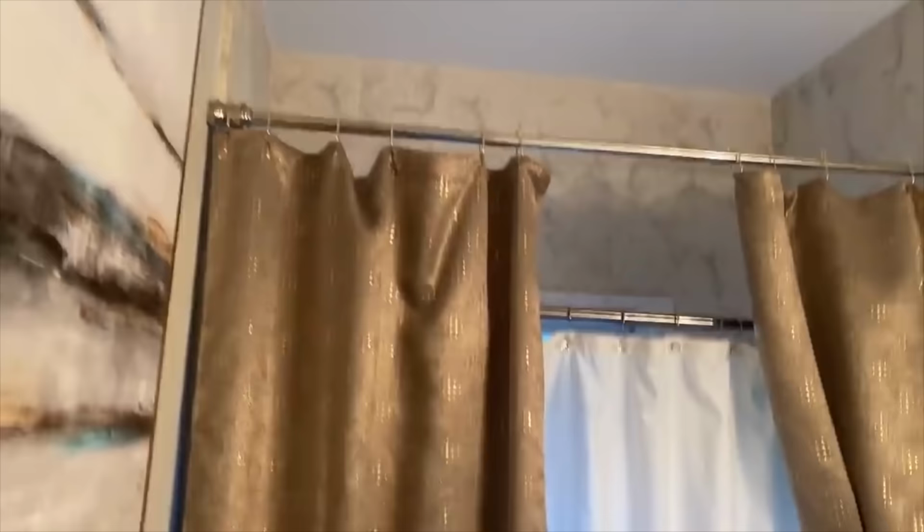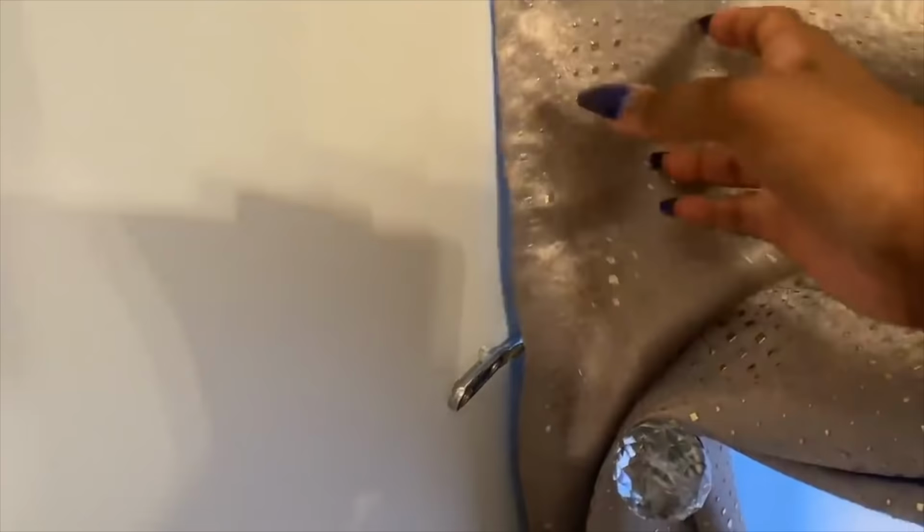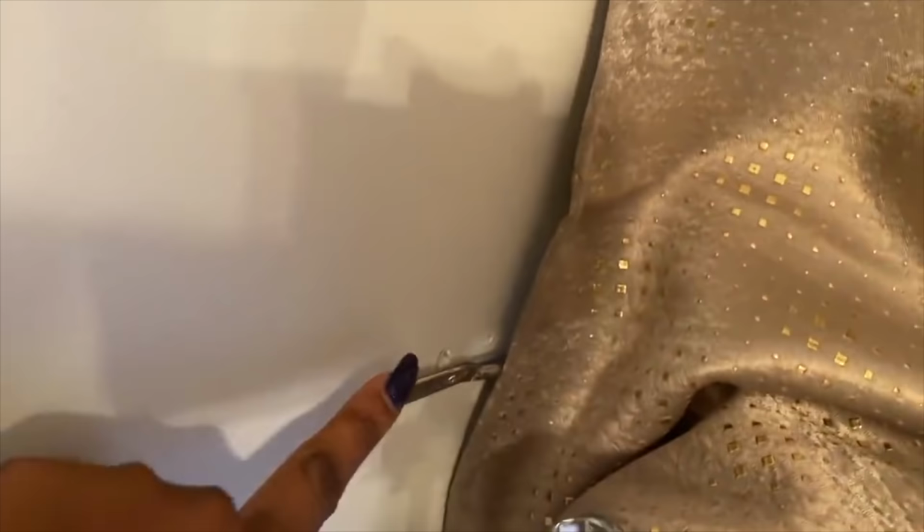Touching the floor, so that is pretty good. So as for me, I'm very satisfied and it looks really good. The holes are not even showing from far, so that's pretty good. I am thinking of changing this curtain hook for a gold one instead, but I don't know yet. Time will tell.